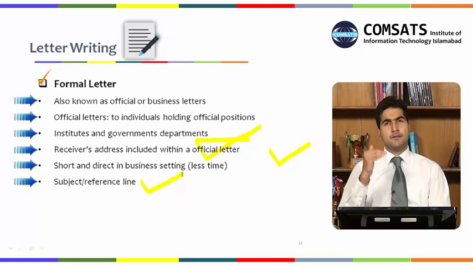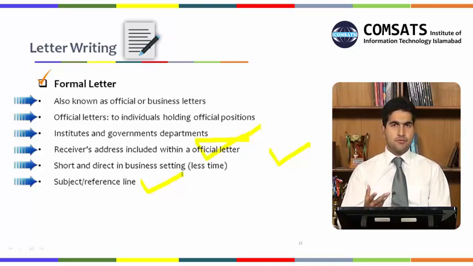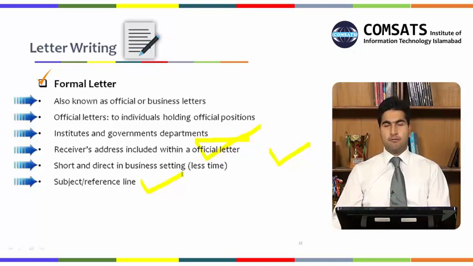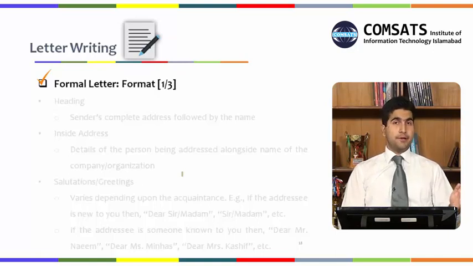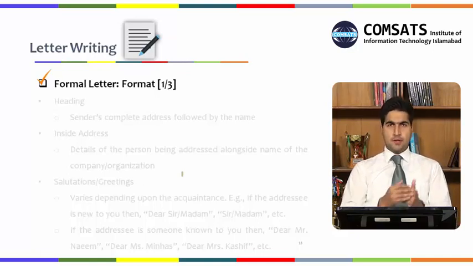So now you have this general introduction. If you have to talk about a formal letter, what is it about, how is it written, how is it different from the informal mode of letter writing. Looking at the format and the structure, how it is supposed to be written. Now remember the points which I have just discussed in detail. Now you're going to see some similarities and some differences.